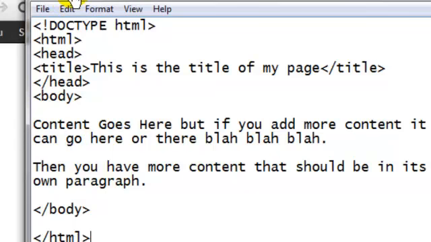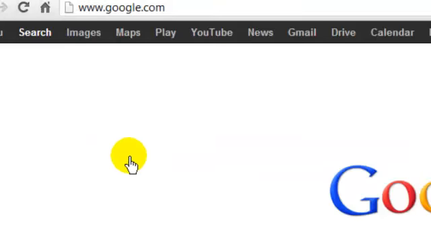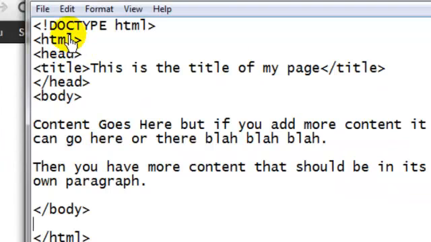Now, first off, let me go ahead and pull this into our browser to see what it looks like right now without any of the formatting. And by the way, these are the 5 elements I was talking about earlier that most every HTML document has to have before it's technically an HTML document. That's the declaration. In this case, this doctype represents that it's an HTML5 web page. Then we've got the HTML tag, that's number 2, the head tag, number 3, title tag, number 4, and the body tag, number 5. And we've got the representing closing tags of each: closing head tag, closing title tag, closing body tag, and closing HTML tag.